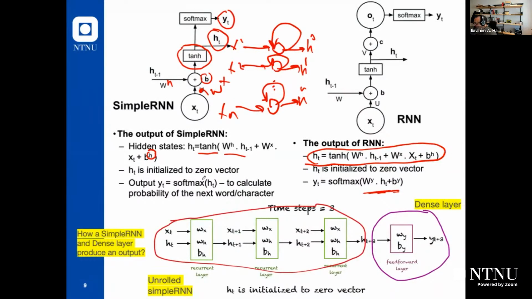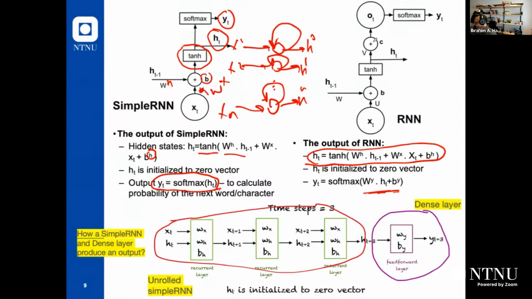So we need to have the last layer or the output layer. It should be a softmax layer because we need to calculate the probability. So the difference between simple RNN and RNN is that in simple RNN, Y of t will be softmax of H of t directly, correct? But in case of RNN, it will not be softmax directly of H of t, but softmax of O of t, and O of t will be V multiplied by H t plus bias, right?